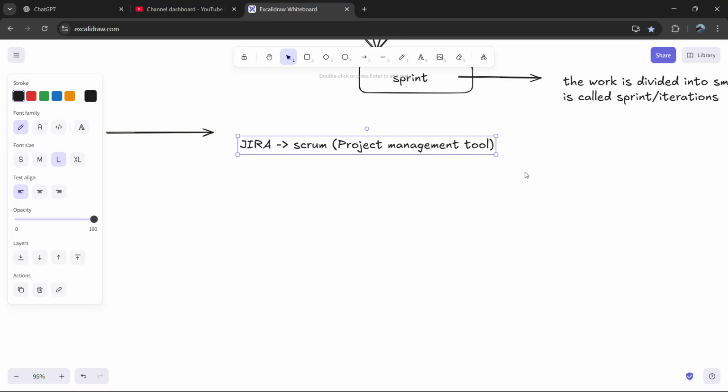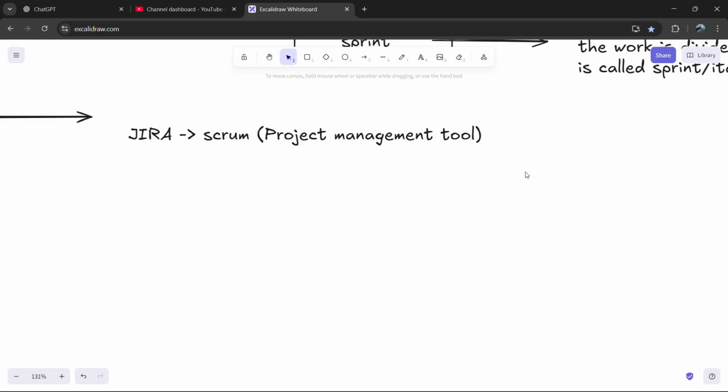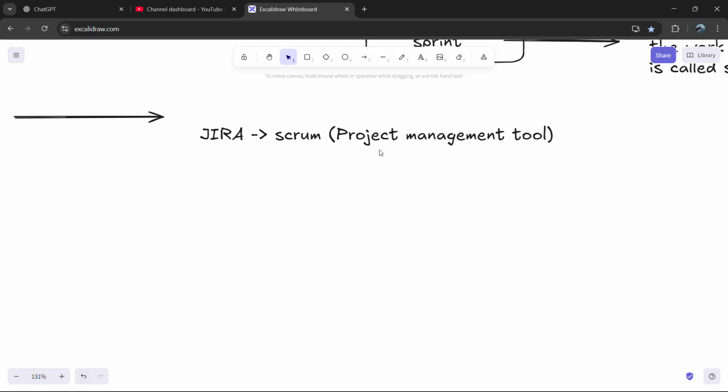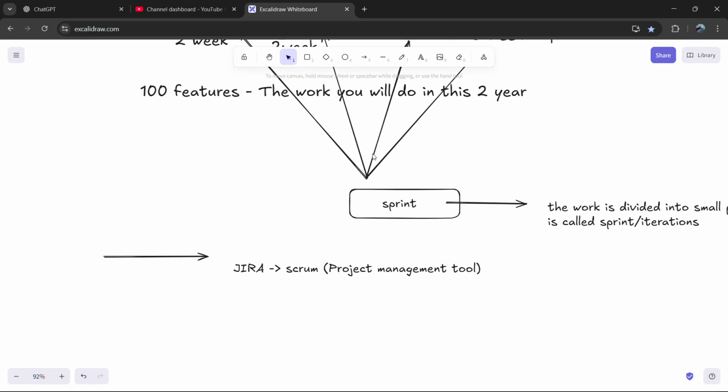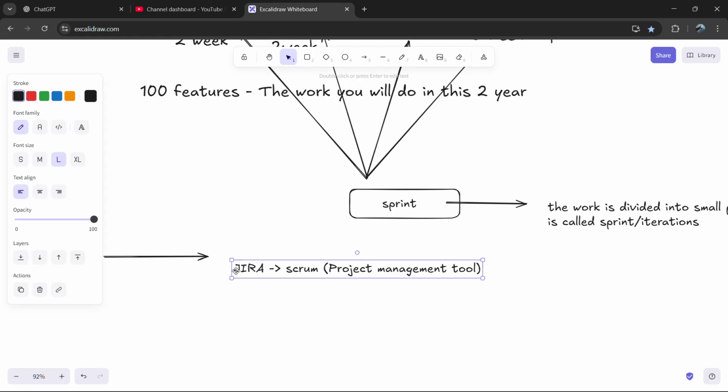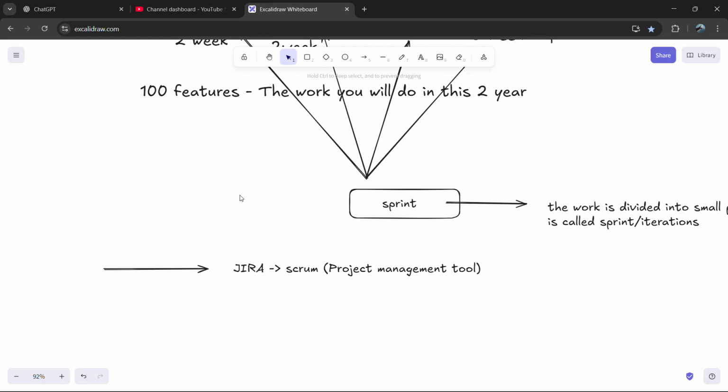Okay, I think you understood what Agile is and how Agile works. If you want to implement it practically, there is a software whose name is Jira, and Scrum is the practical framework of Agile. So if you want to implement Agile, we need Scrum, and for applying this Scrum we need a software whose name is Jira.